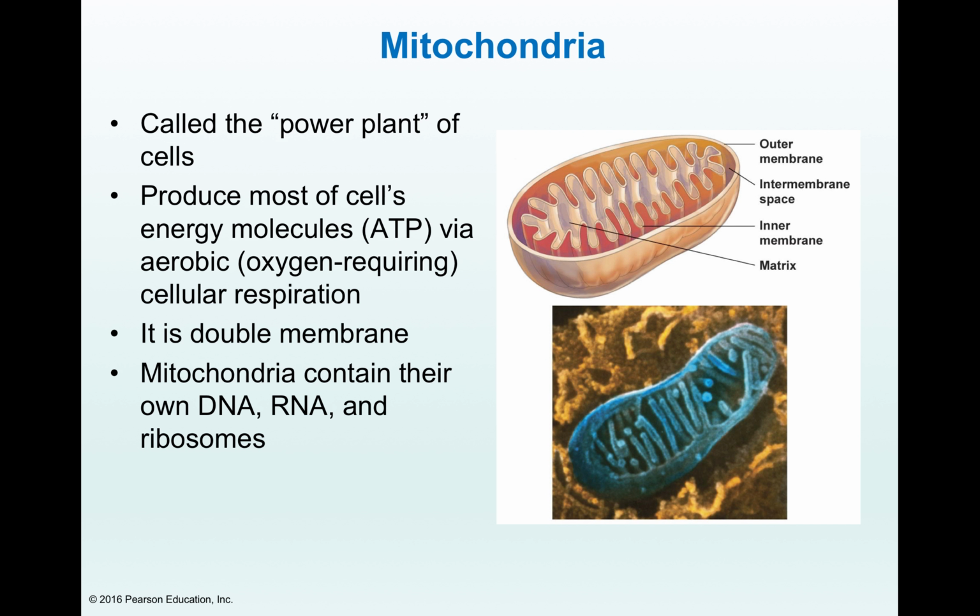Fascinating thing about mitochondria is that it contains its own DNA, RNA, and ribosomes, which means that it can make its own protein depending on its need. So mitochondria is a very independent structure that is responsible for production of energy within the cell, but it also has the ability to make its own proteins.